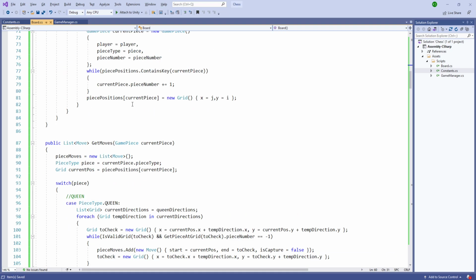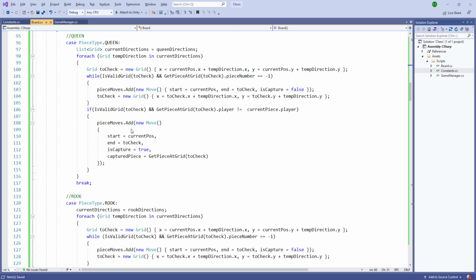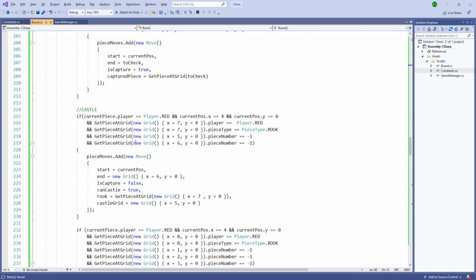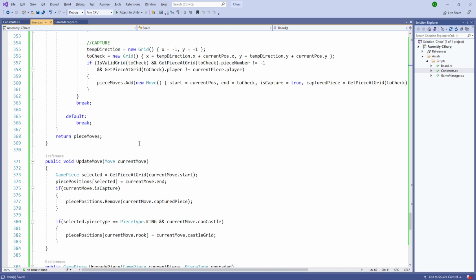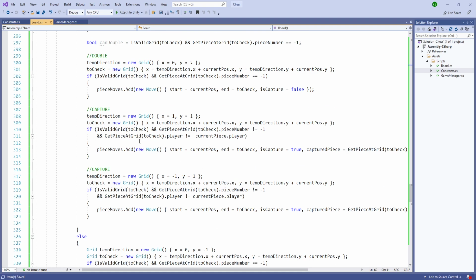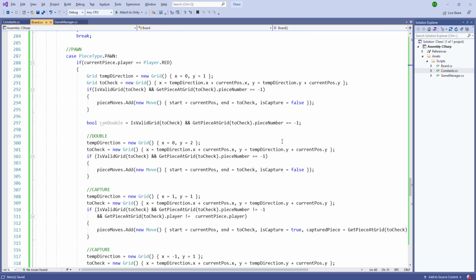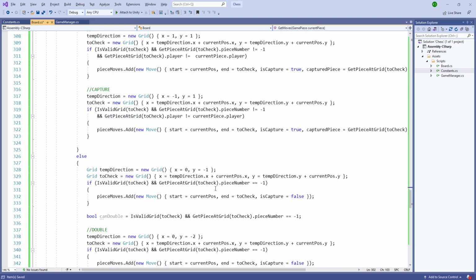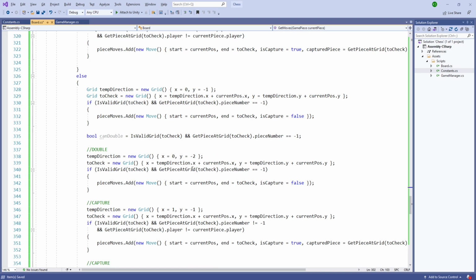So after doing that, we need to go inside the pawn. Inside the pawn, we forgot to add the double check. Have that can double condition, or it needs to be empty.